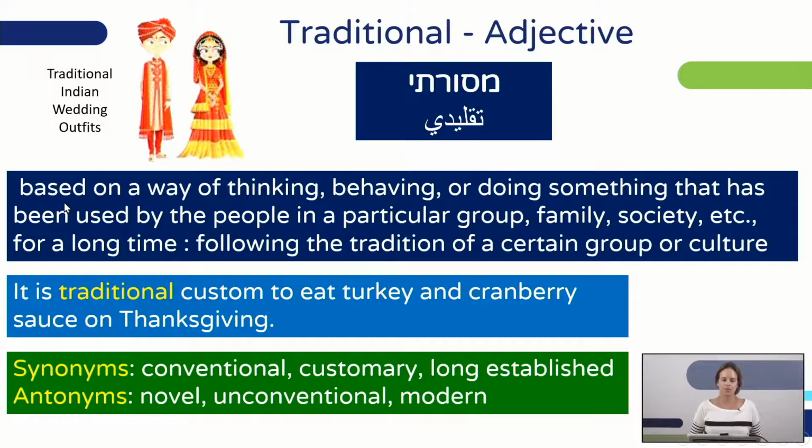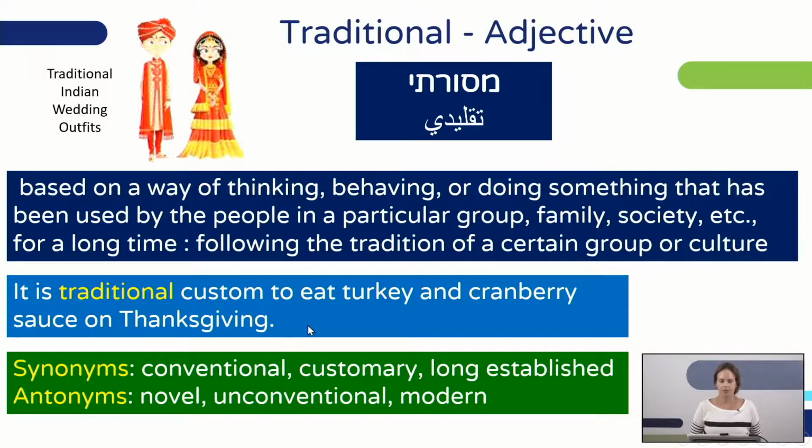The definition would be based on a way of thinking, behaving, or doing something that has been used by the people in a particular group, family, society, etc. for a long time, following the tradition of a certain group or culture. So here I have a picture of traditional Indian wedding outfits, okay?